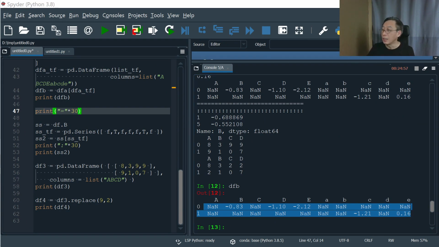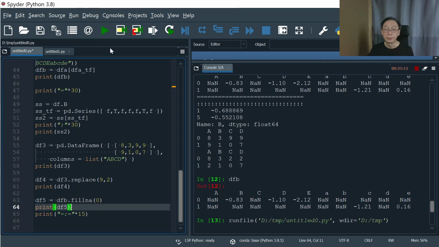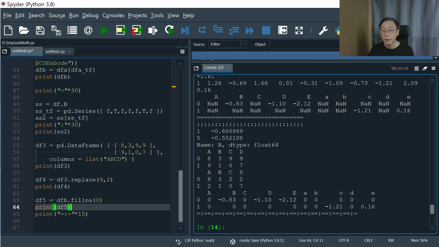And we can definitely perform a calculation to fill NA. So DFB.fillna with a 0 and pass it to DF5 and see what is DF5. So let's run that. So now this is DF3, this is DF4 with the 9s changed to 2.